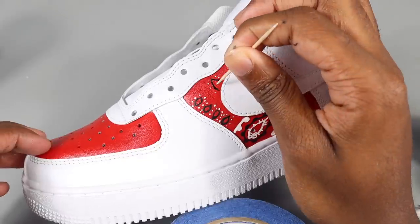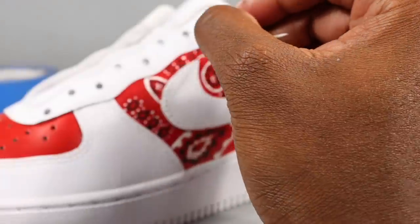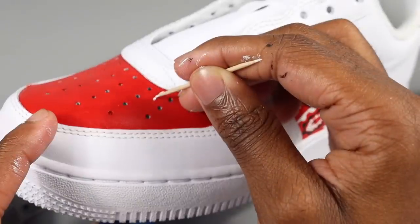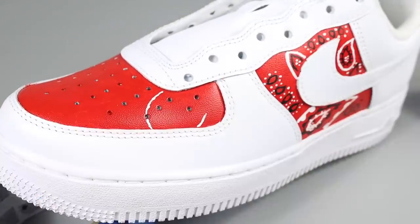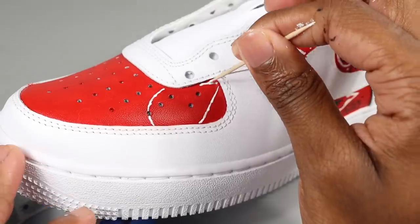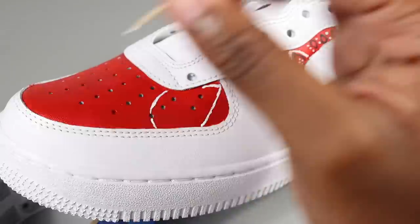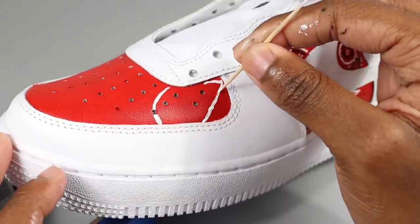So as you can see, it's starting to really come together. It's like a bandana. That's what I was kind of going for, a bandana. But you know, I'm not affiliated at all. So I don't want you to say Xavier Kickz out here doing this and that. I ain't doing that. I ain't affiliated. I just think this was a cool custom idea to do with a toothpick. Very detailed, very detailed.